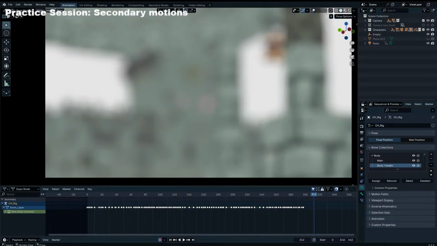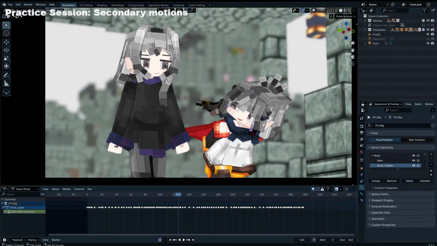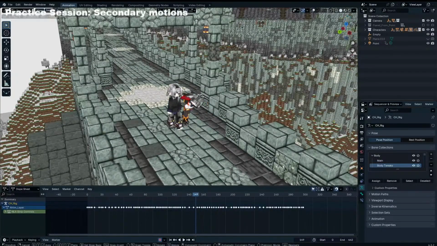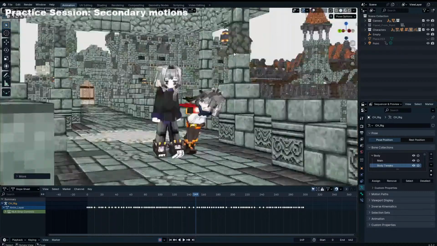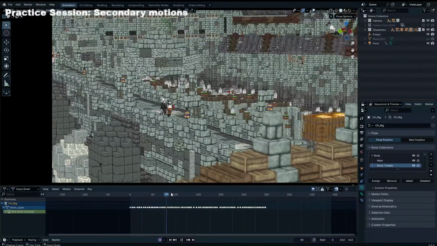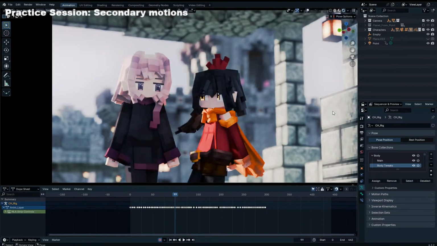Because we have all of the basic movements down, but now we need to put in stuff like hair movements, maybe some slight arm movements as she moves. Also, besides the walk, this character doesn't actually do anything, so we're going to have her react to everything she's doing as well. That is the goal for today's stream. This was also originally supposed to be lighting practice, so I've already done the lighting right here. Since I was done with the lighting, I figured I might as well make an animation to go with it. So this is the animation.